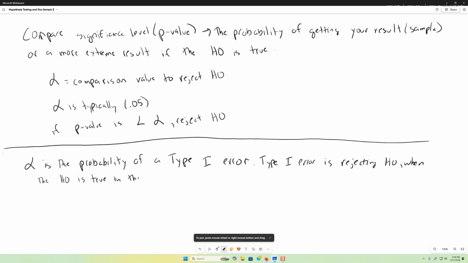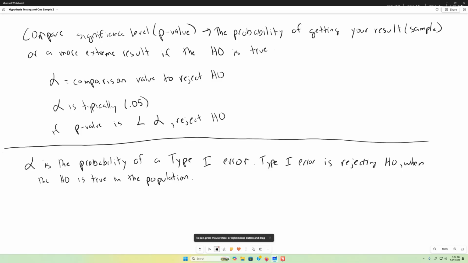in the population. So remember, we're testing a sample. So we're making a decision based on our sample about the population. If I reject the null in the sample and the null is actually true in the population, I've made a type 1 error. I've made a mistake. I've incorrectly rejected the null. That is type 1 error. Incorrectly reject the null hypothesis. Okay, so I reject the null in the sample, and the null is really true in the population. It is usually 5%, this error rate.